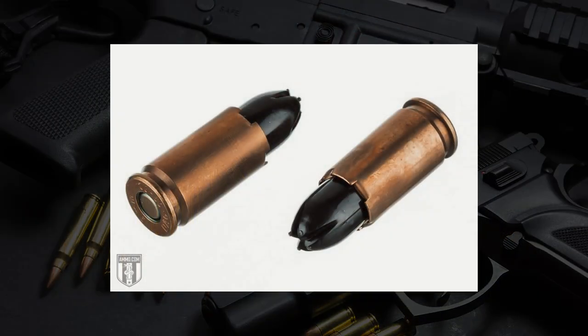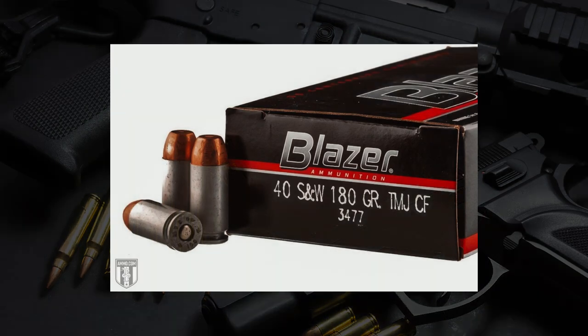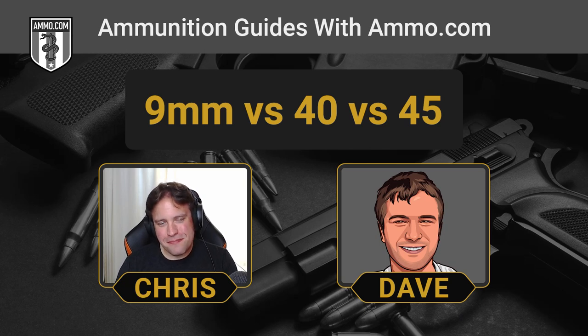Talking about why certain rounds have been more effective — the .45 with that bigger .45-inch wound channel is going to be a bit better. But sometimes you hear stories from former military personnel saying the 9mm is underpowered and not good enough, and we have to remember they're talking about full metal jacket bullets. When you throw a hollow point into the mix, it really changes things. That's one of the things the 9mm has going for it — how much work has been put into JHPs for 9mm. It all comes down to shot placement, which is the most important thing in any self-defense situation. That said, the average number of shots from a 9mm to neutralize a threat is just a fraction higher than .40 S&W.